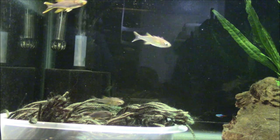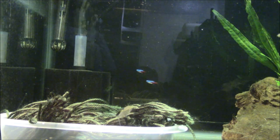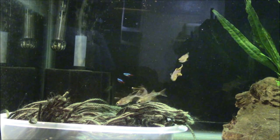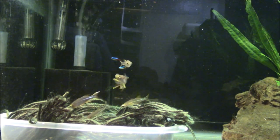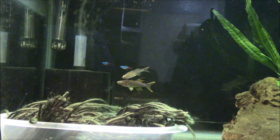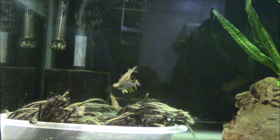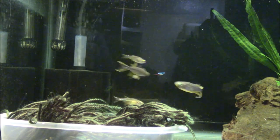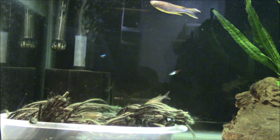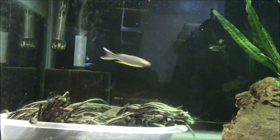The sexual dimorphism is pretty obvious and pretty easy. The males have that big split dorsal with the long trailers — they're the ones always showing. If you're in your local pet shop and you don't see one with those long trailers, chances are it's a female. Females are kind of cool in their own right, but this species is all about that male strutting his stuff and spreading those fins out. That's what makes this fish so popular. If you don't see that, just don't buy them and wait until next time.